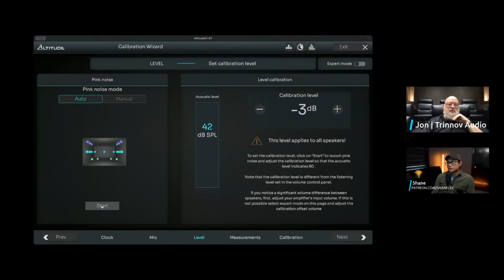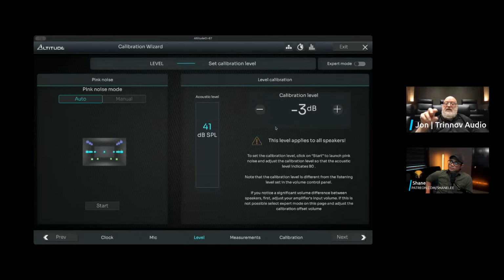So you can kind of level the playing field a little bit on this page, by starting the pink noise. Well, you know what? Actually, I'm going to quit that because I'm taking too much time here. So anyway, you can rough it in using the levels on a channel by channel basis. And once it's close enough for government work, just let the optimizer do the rest. We also are introducing a calibration level that is completely separate from your volume control. And you'll like this, Shane.